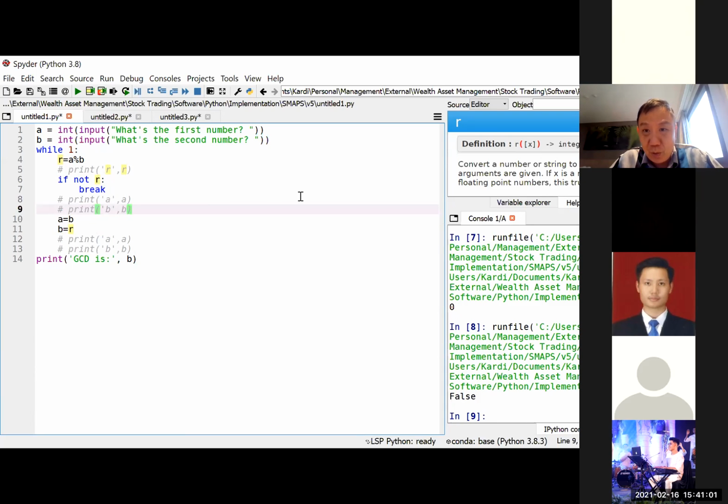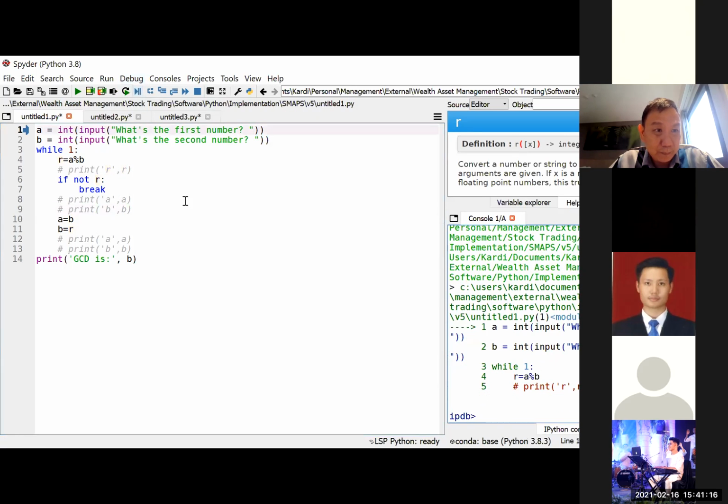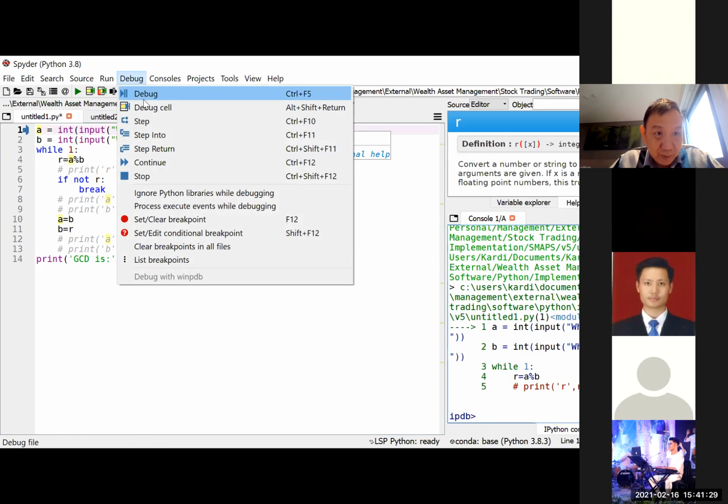In Spyder, you can actually see the values without printing. You go to debug, and then you click this debug, right? And then you will run step by step. Here it is. You use Control F11. This one, step into.